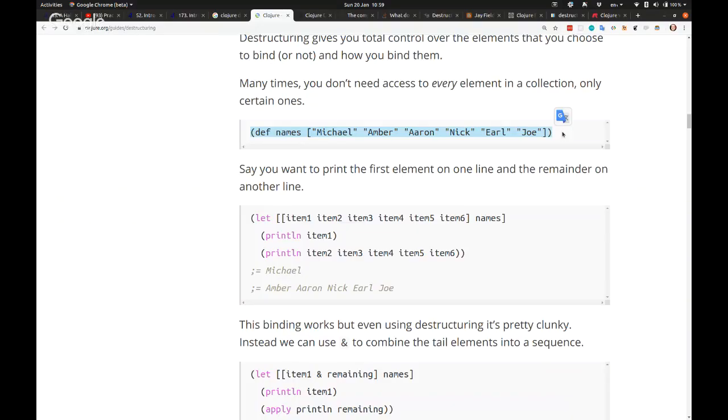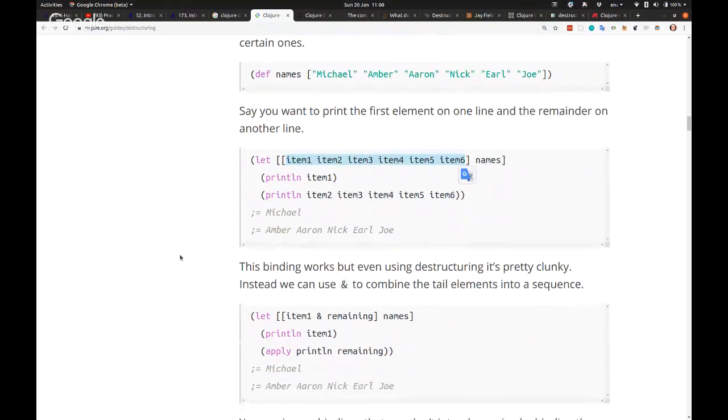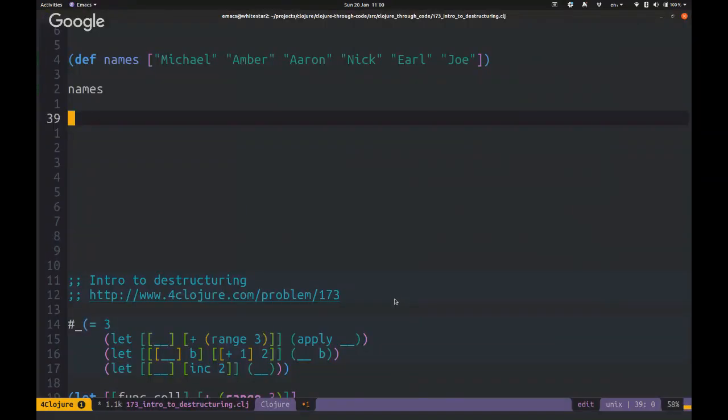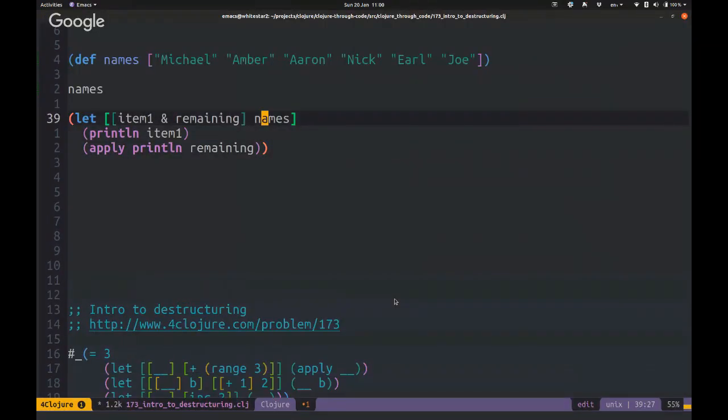And in the example, what were they doing? Here we're getting individual values, but we might not want them all. We might not care about them all equally. So in this case, we're grabbing just the first name. I'm going to call that person one, just so I know what we're doing.